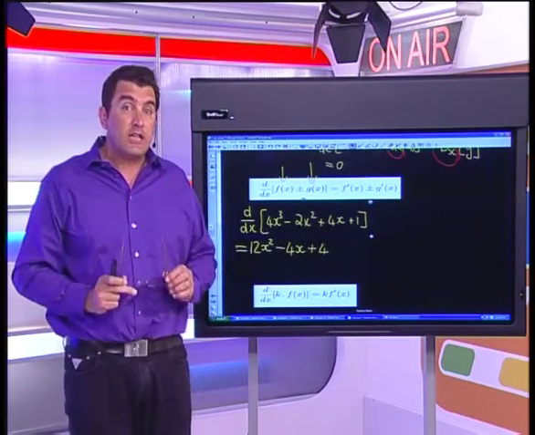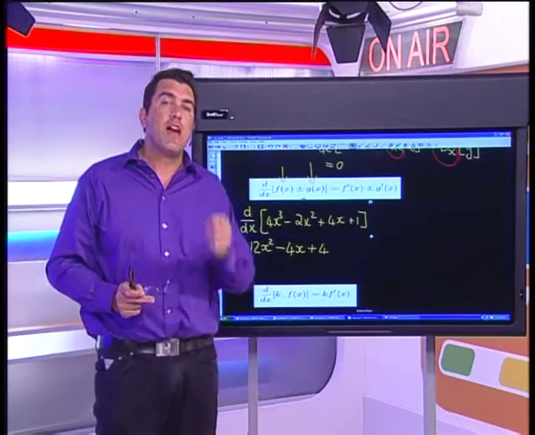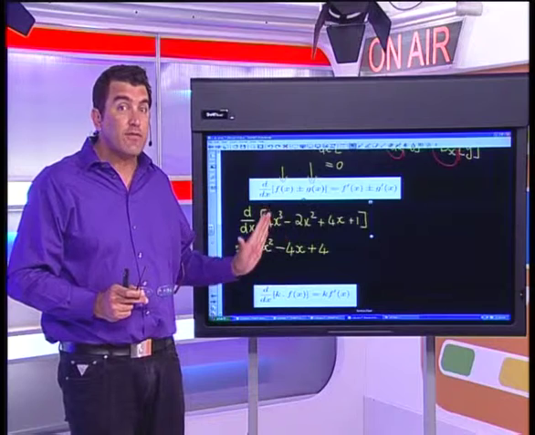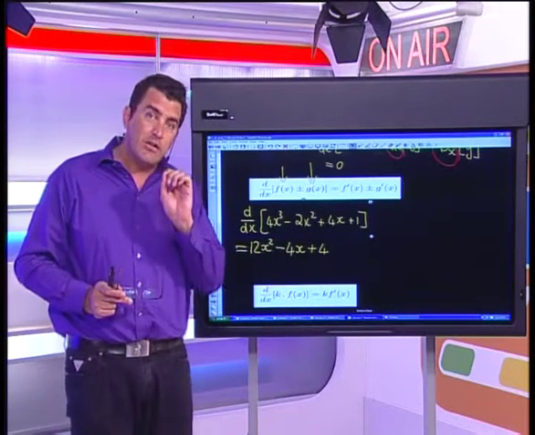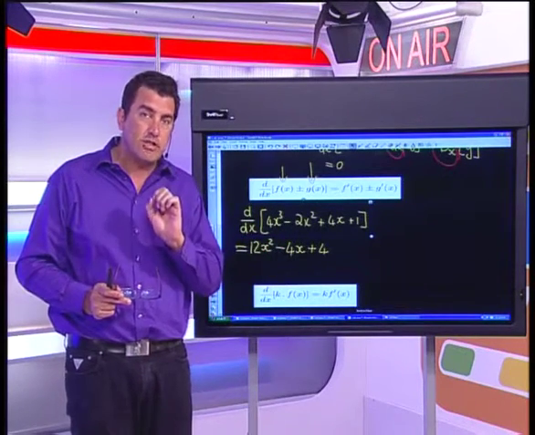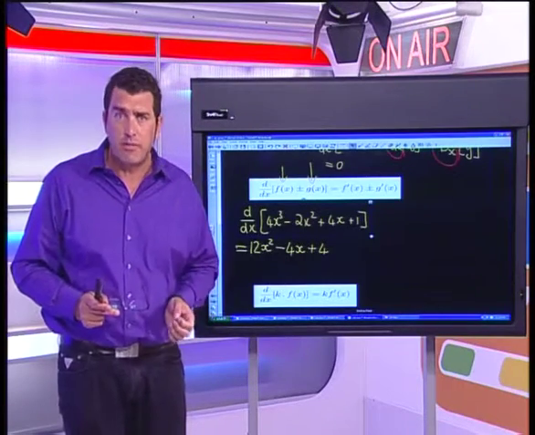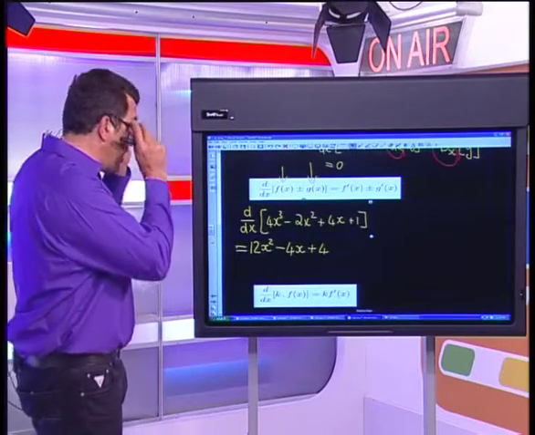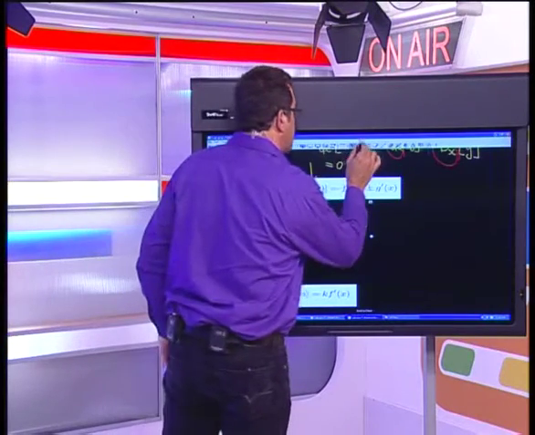This section in an exam is worth an enormous amount of marks. It is the section where you should get full marks. And if you cannot differentiate in an exam situation, folks, you're going to be in serious trouble. And it's actually very easy. Okay, let's move to the last rule that I have on the screen here.